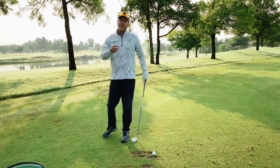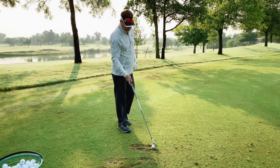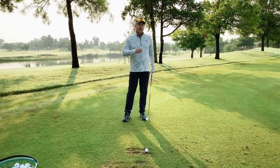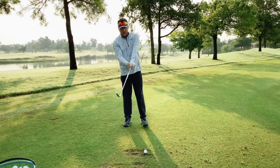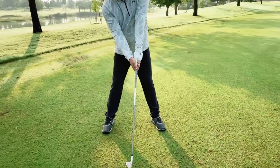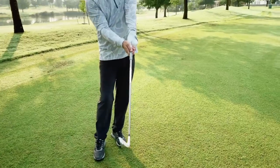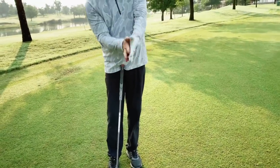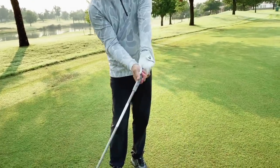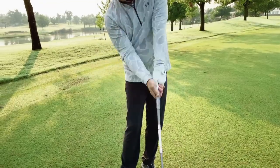Now, I just gave you some of the key elements to the single plane swing, but here's one that I want to share with you, that having all this together, where people make huge mistakes. Notice my hands now, because of my tilts, are correctly placed on the club. So here's my hand position. People, what you need to focus on is not so much where the club is in the hands, but rather that the hands are clamps and they have to be able to function in a particular way with the arms to deliver the club into a straight line.